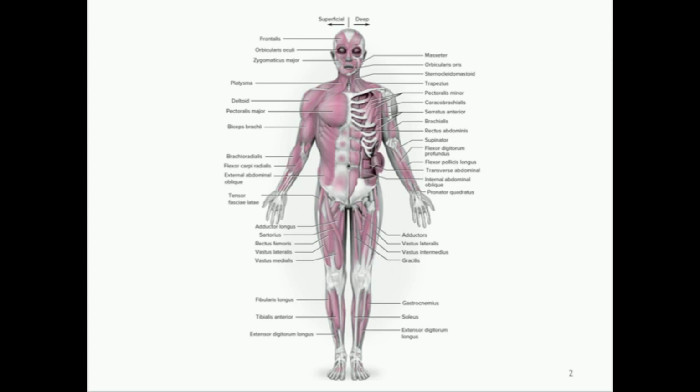One thing I do want to mention is that we've got two more directional terms, and that's superficial and deep. Superficial means towards the surface, whereas deep means more towards the interior of the body. So if you think about it, something pretty easy to rationalize, your skin would be superficial to, say, your heart, which is deep. Okay, deep just means more on the inside, superficial means more on the outside.